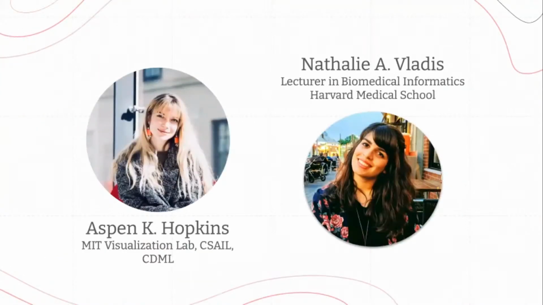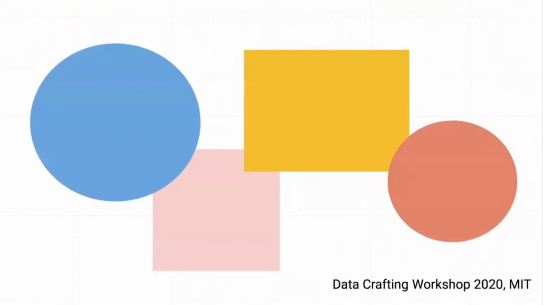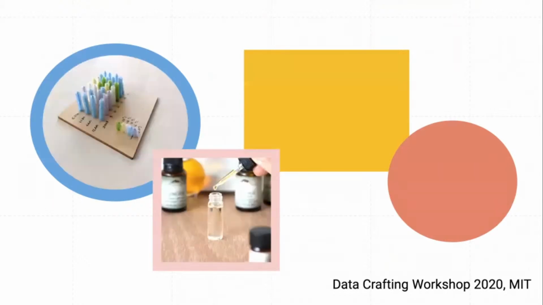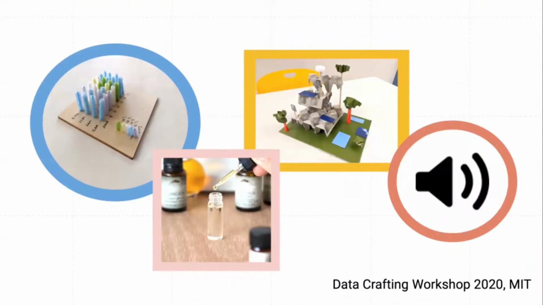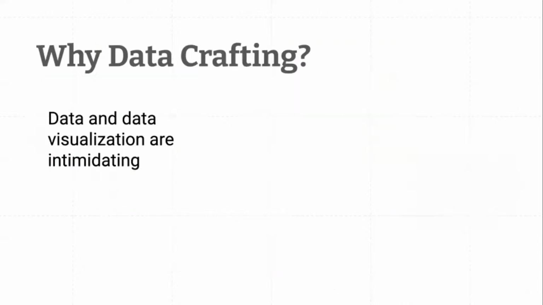Hi, I'm Aspen Hopkins. I'm at the MIT Visualization Lab. And I'm Natalie Vladis, a lecturer in biomedical informatics at Harvard Medical School. And we're here to tell you about a workshop we led in January of this year. But January feels like a lifetime ago, where we made things like this, and this, and this, and even a sonification.